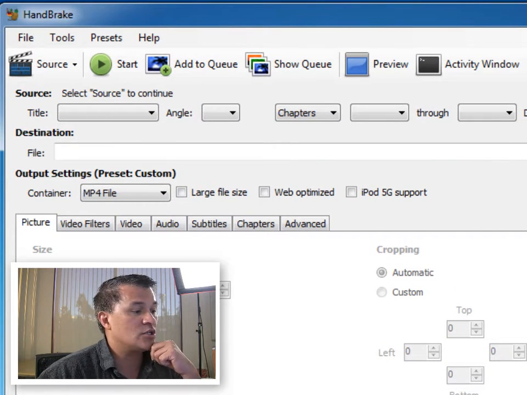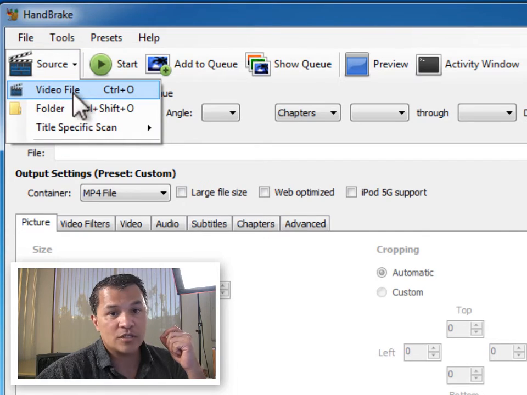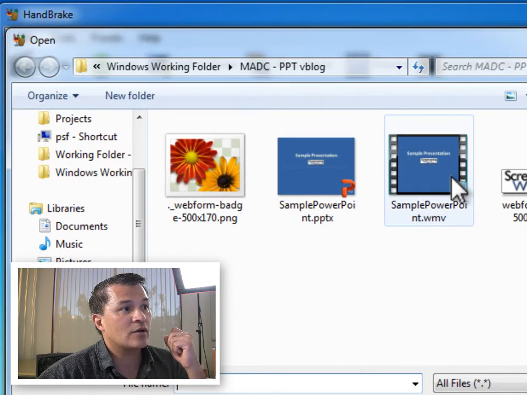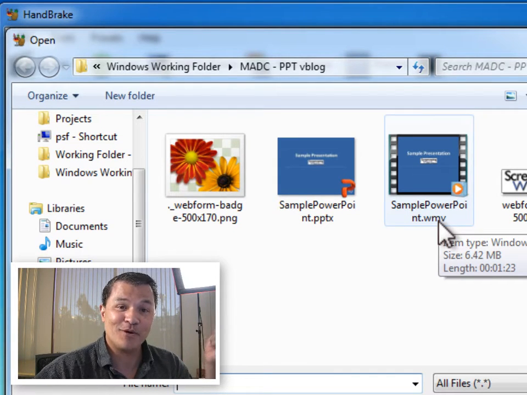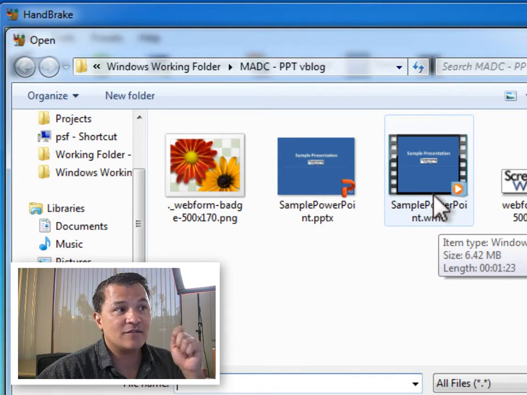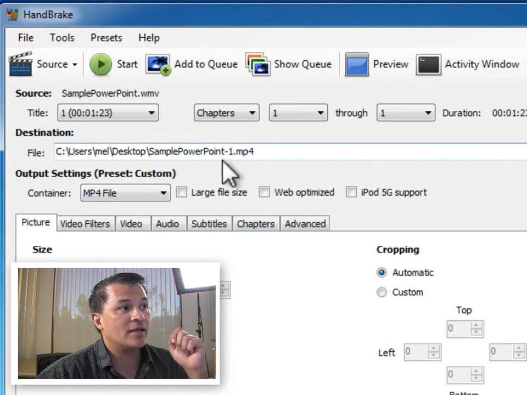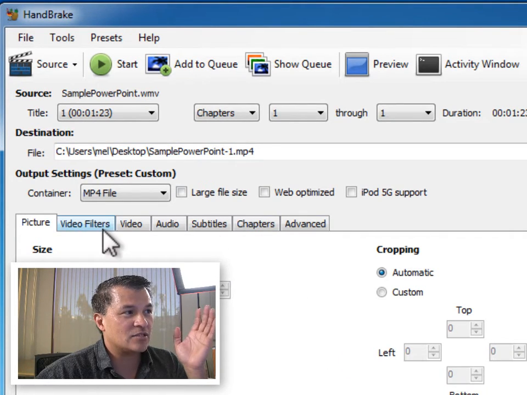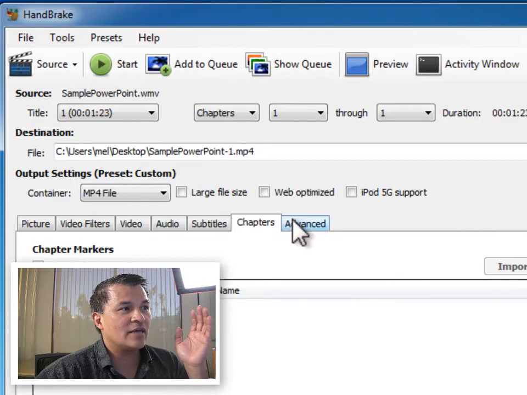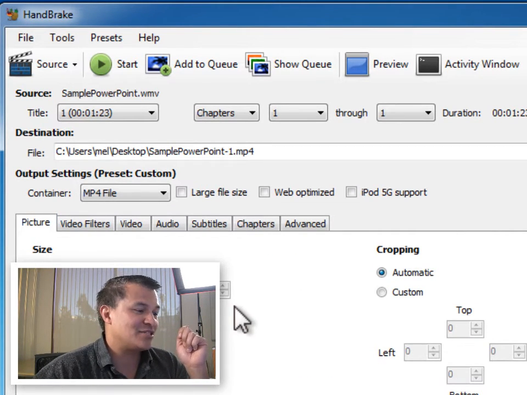Step two, what I want you to do is then go up to the source, and then this is where you will select the video. And remember, last week we created this WMV file format, or last week, I said last post, we created this WMV. This is the file we want to convert. So you just navigate to whatever folder you have on your desktop, select that and click open. All right. So then now everything becomes active, right? It now looks a little bit busy. There's a lot of selections here. Don't let that intimidate you. Just follow exactly what I tell you. These are the settings that you'll need to make.